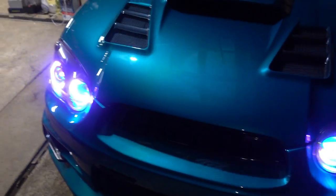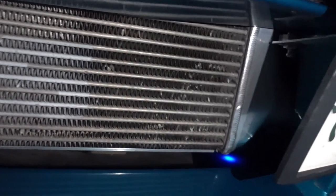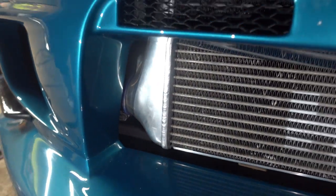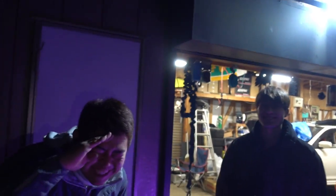All right, guys, so the bumper is back on, the intercooler is back on, and here's what it looks like. So, damn, look at that. Let me know in the comments down below what you guys think. That is super clean. Thanks so much! Let's go to town!